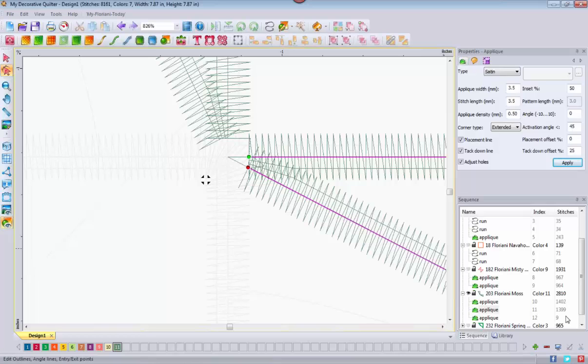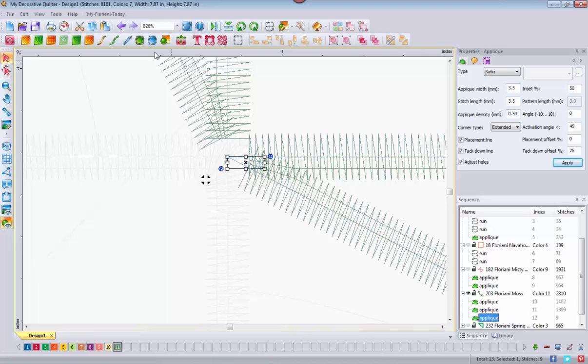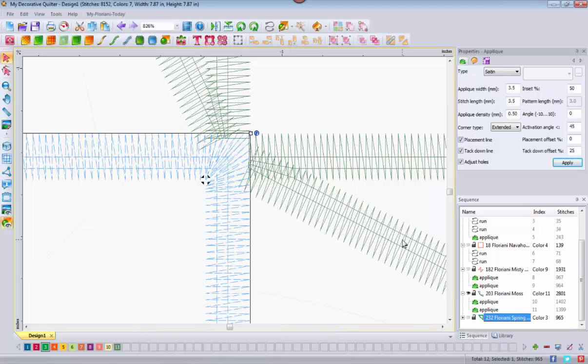You can tell which one you want to delete because the one you want to delete has only 9 stitches in it, so it's down here. So select, in this case, sequence number 12, and then just come up here and click your cut icon. Remember, if yours comes up different, don't delete the big satin stitches over here. Just make sure you delete the little ones.